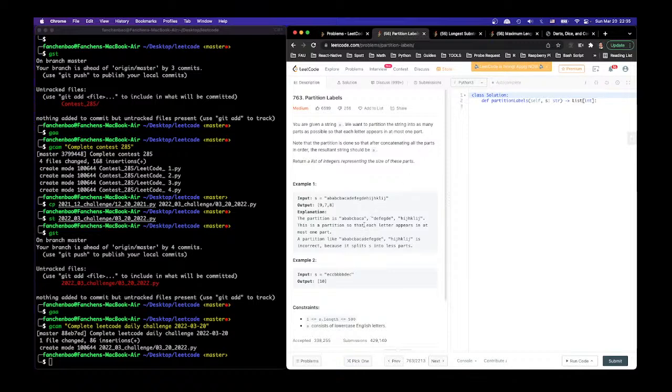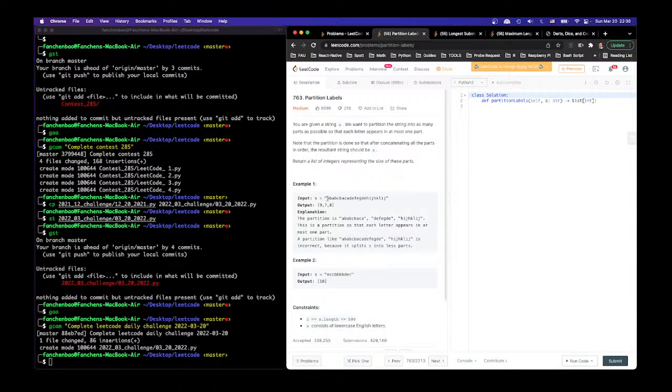So for example, in this case, if we don't partition this way, we do ABA, right? And then we do BCBA, and then B appears in two parts. So this just means I want the letter to appear in only one part.